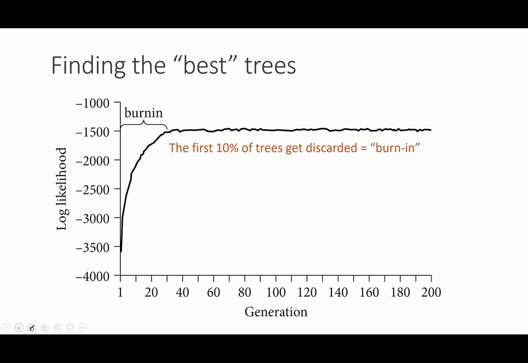All right, so as soon as you've gotten to the point where most of your trees are pretty likely and have very high likelihood scores or probability scores, then you're good to go. And so there's no need to keep some of those poor trees. There are debates about this in the literature about how many you should keep and how many should be discarded. We will not be talking about the logistics of those.